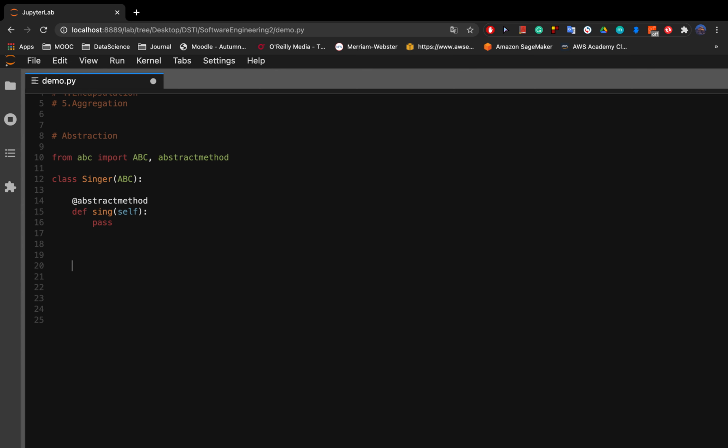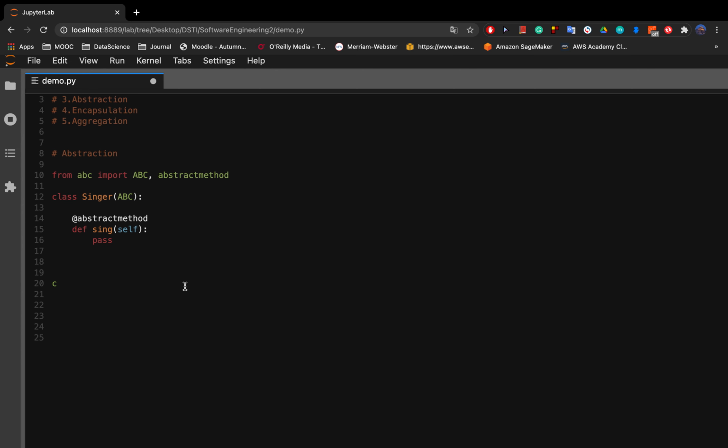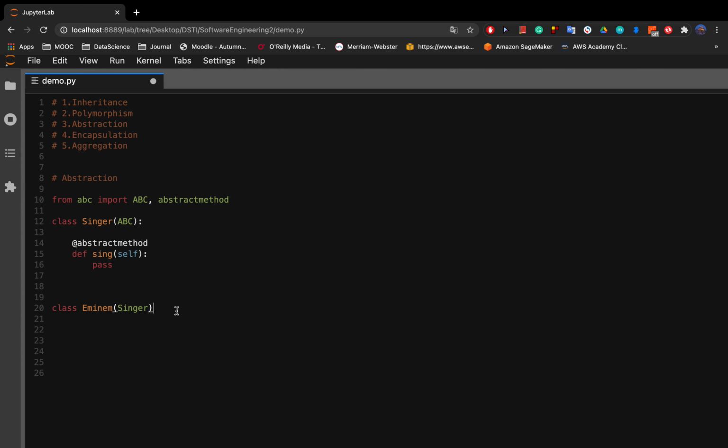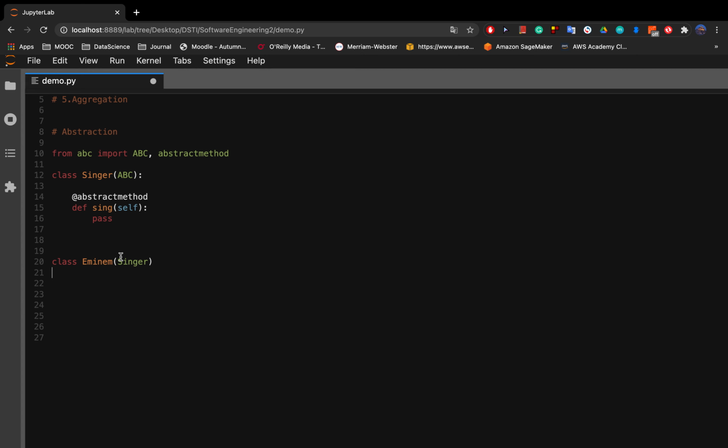So now I create another class called Eminem, and here I actually pass this Singer class. Okay, so now I create the first function, and this will be exactly the same as the one before, because the abstraction is just the interface of subclasses.